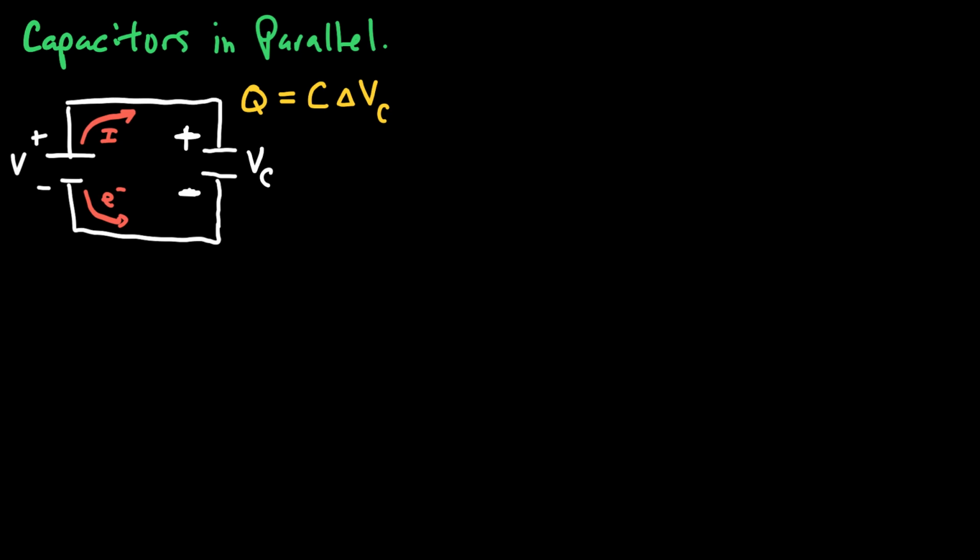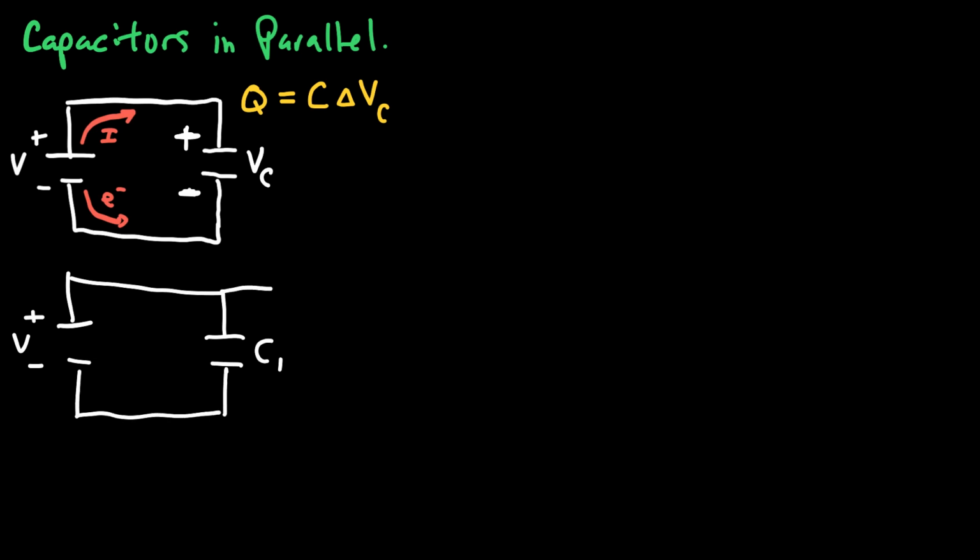So what I'd like to do now is draw a circuit where we have a couple of capacitors in parallel and see what happens. So if I have a battery, plus and minus terminals with a voltage V between those two terminals of the battery, and I draw one capacitor, which I'm going to call C1, it has a capacitance C1, and then a second capacitor, which has a capacitance C2, like this, then those two capacitors are in parallel.